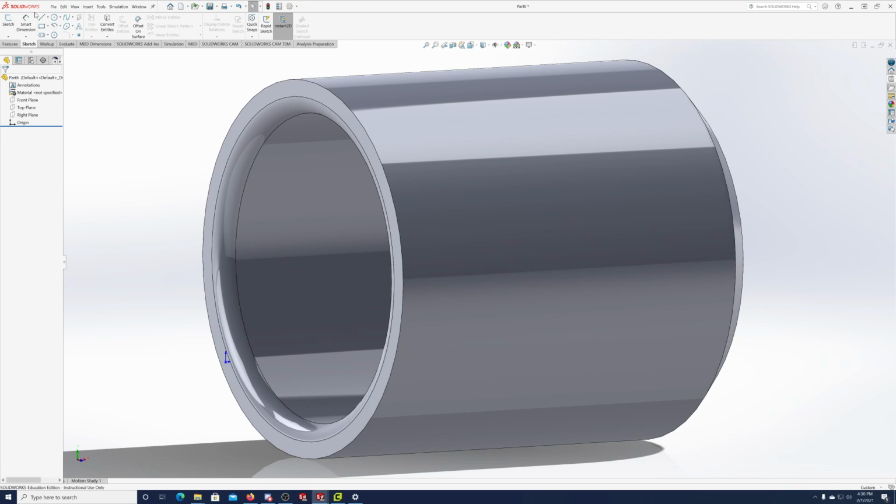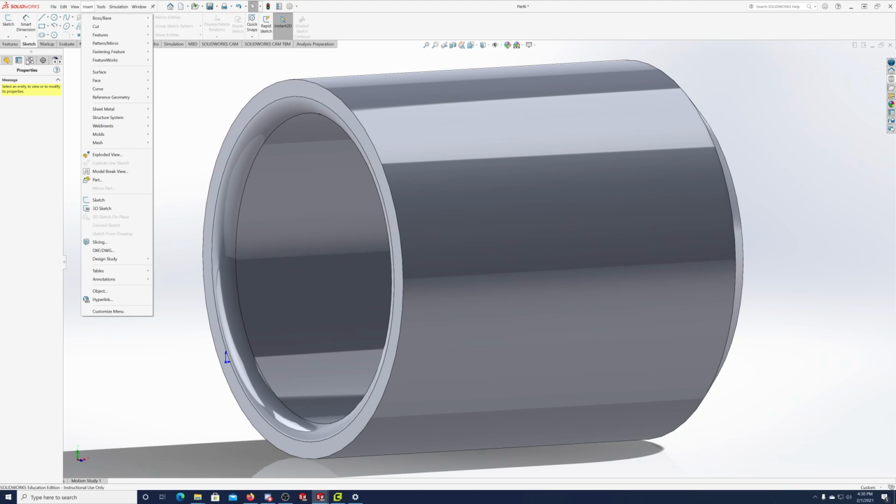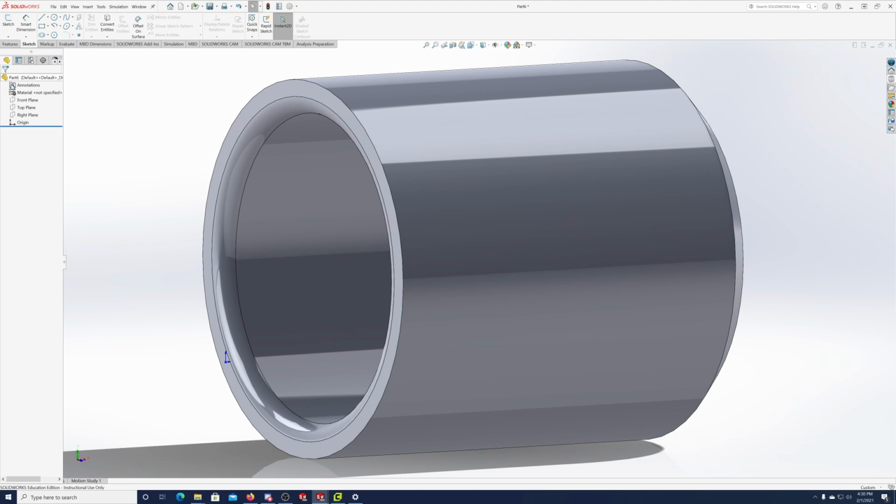Let's see. The material isn't specified here. I kind of thought they might specify stuff. I think they do for some things, but bushings can be made out of any material, so I guess they wouldn't specify those.